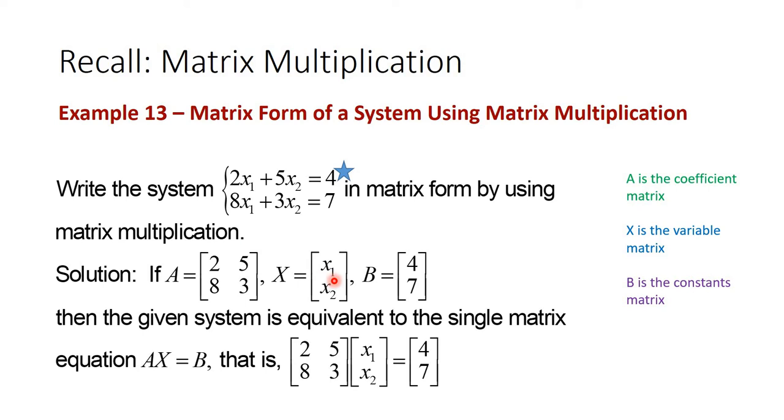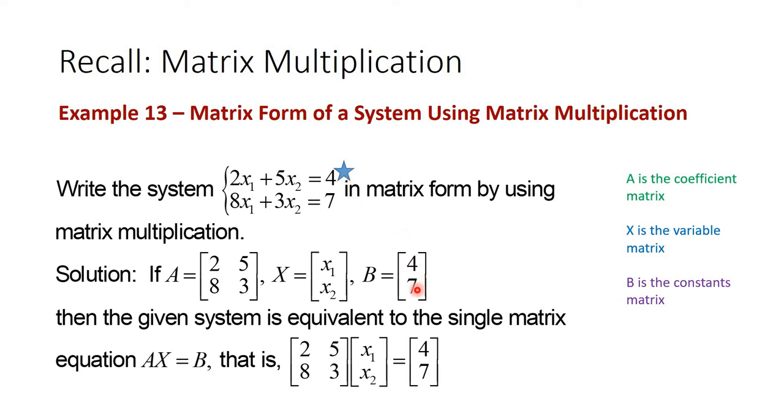So that is basically what we have done. Thereafter, we had created a matrix X, where X is called a variable matrix, which lists the variables that were used in this system of equations star. So that was variables x1 and x2. And finally, we wrote down a matrix which we labeled B, where B consists of all of the constants from your system, meaning it's all of the constants on the right-hand side of the equality. So that's 4 and 7.